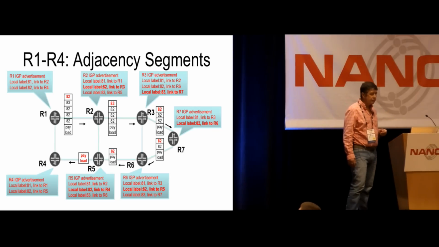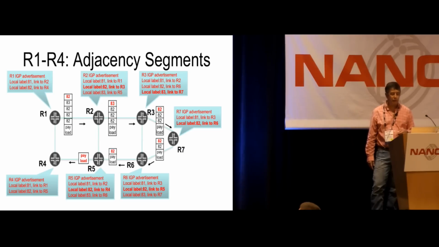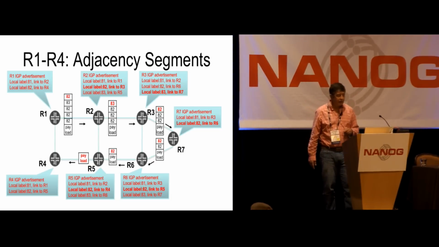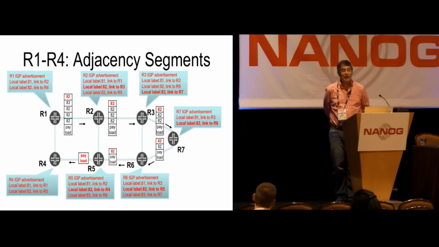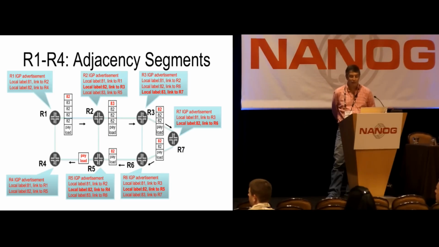Here, we're going to build an SR path from R1 to R4. So it's going to have to visit R2, 3, 7, 6, 5, and 4 in that order. Now, to make this work, let's take a look at it for a minute at R2. Oh, by the way, we're building this from all adjacency segments. So one segment is R1 to R2, another is R2 to 3, another is 3 to 7, 7 to 6, 6 to 5, 5 to 4.